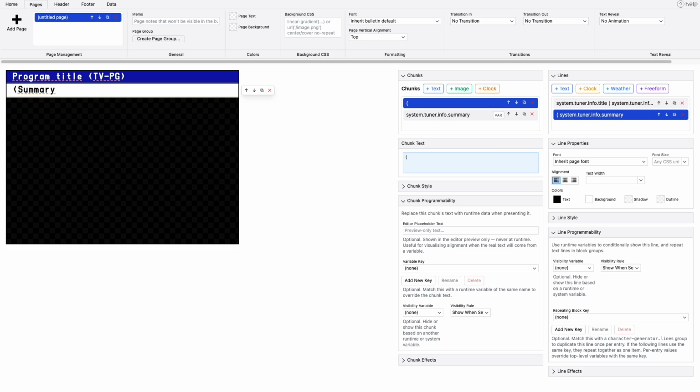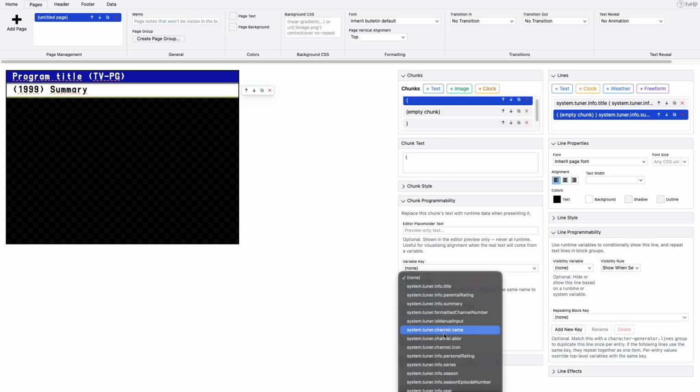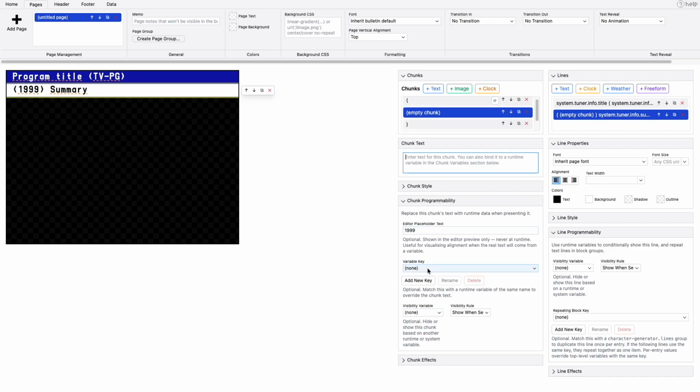I'm also going to add another text chunk here with the year, I think would be kind of fun. So let's just say, we'll do a parenthesis, another parenthesis, move them around, and then inside of here, I'm going to do 1999 or something like that. And for all of these, we're going to say visibility variable is year, info.year.